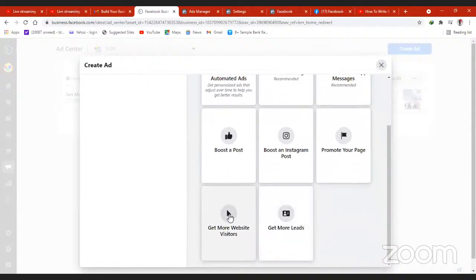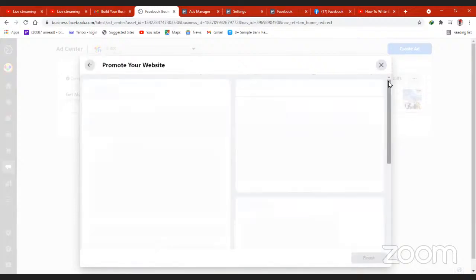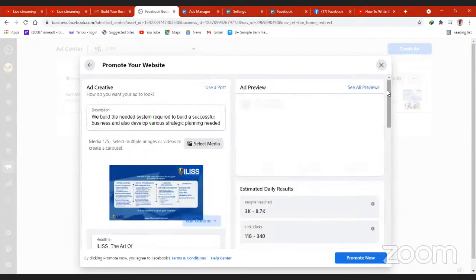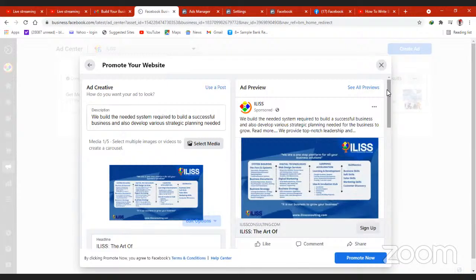Now, if you have a website and you want more people to visit it, because that is one of the good things for business, there is a need for you to direct people to your website.